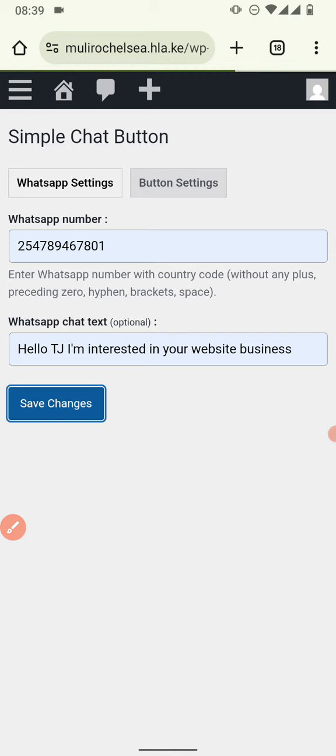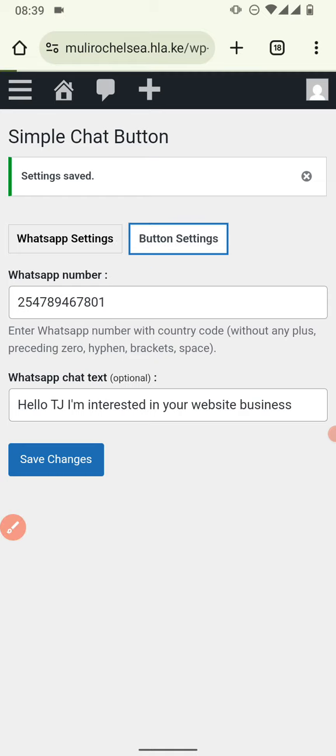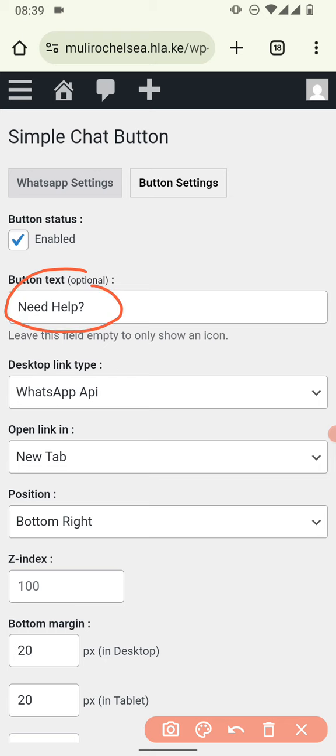Then we go ahead and click on button settings. Here we want to customize where our plugin will appear. On the message, I prefer to remove "need help" because the icon of this plugin is WhatsApp, so basically people know a WhatsApp icon is for WhatsApp.